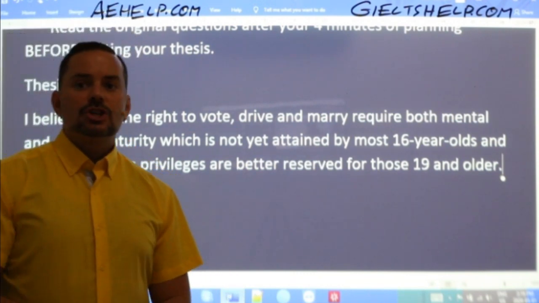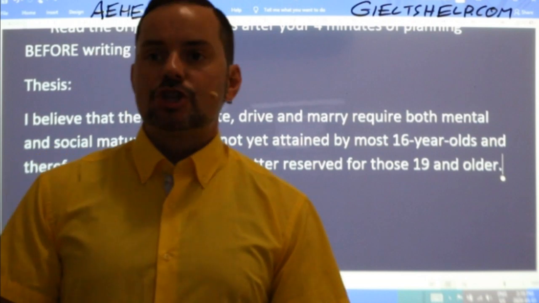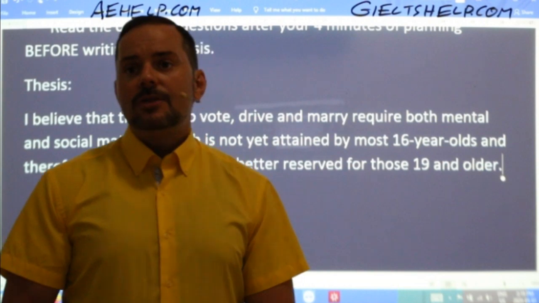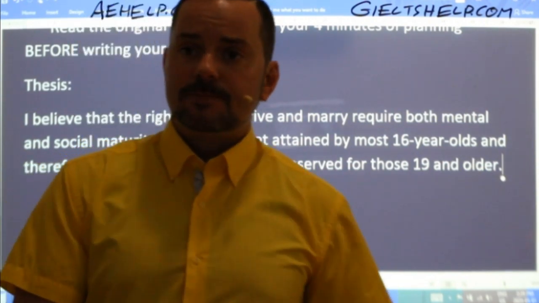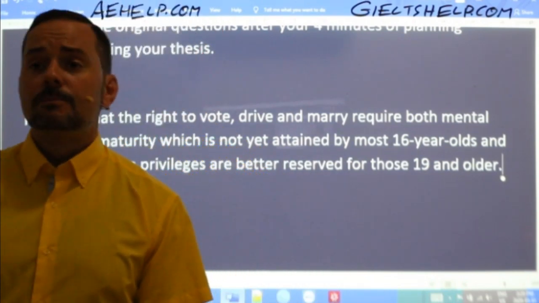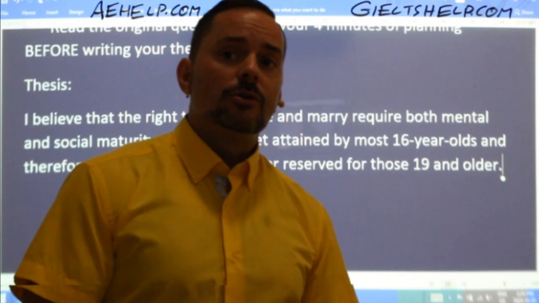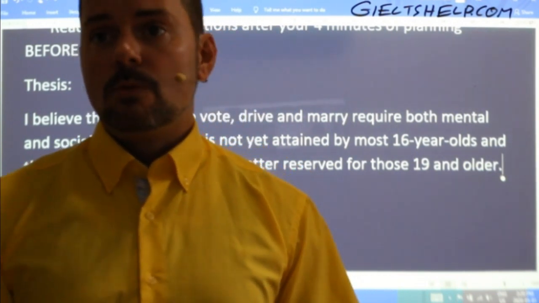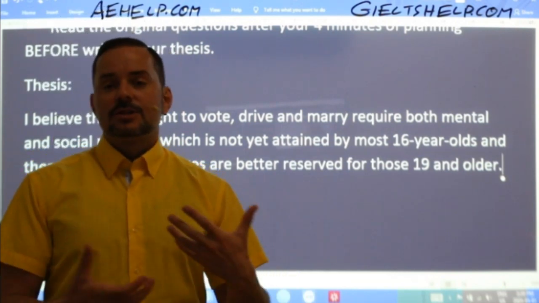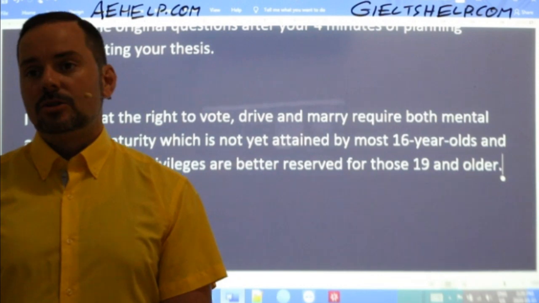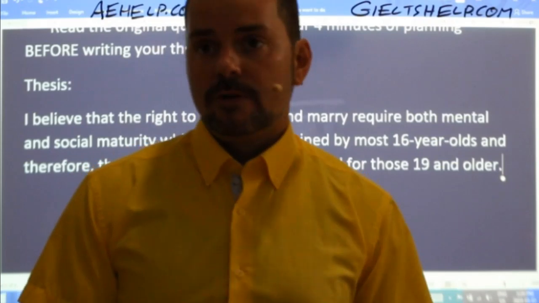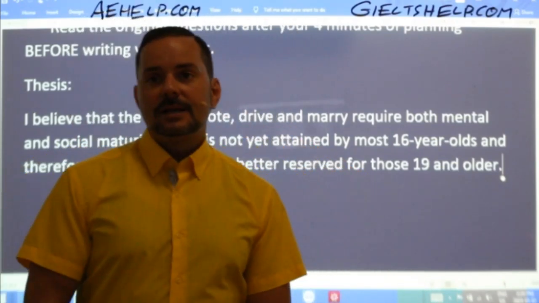So Lepouge says mental and social maturity. Yeah, that's right. Okay, so mental and social maturity. And within that, I can put in the ideas of responsibility, irresponsibility, exactly. Okay, and I can put in 16-year-olds, 19-year-olds, and the differences. So body one will be mental maturity, 16-year-olds versus 19 and older. Body two will be social maturity, 16-year-olds versus 19 and over. Absolutely. I'm glad that you picked that up.